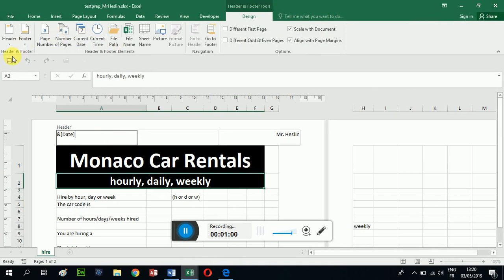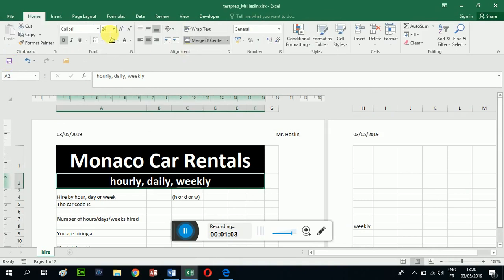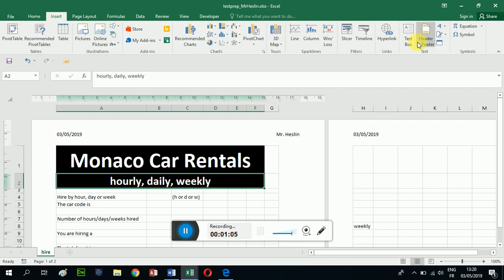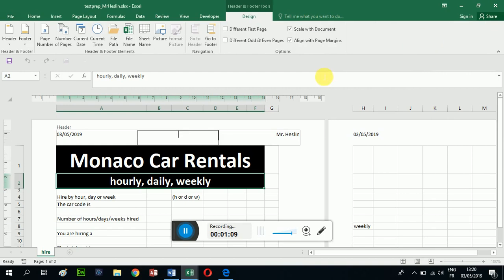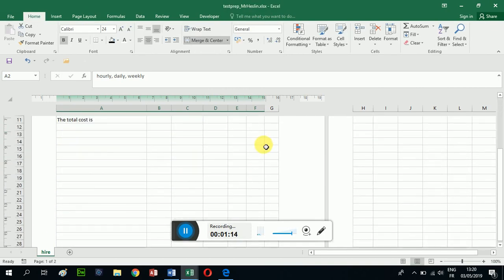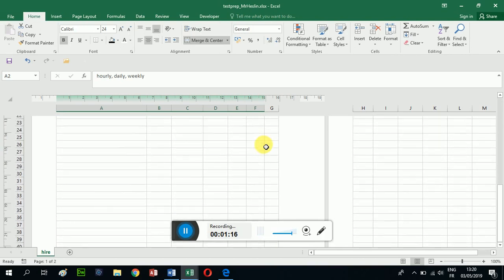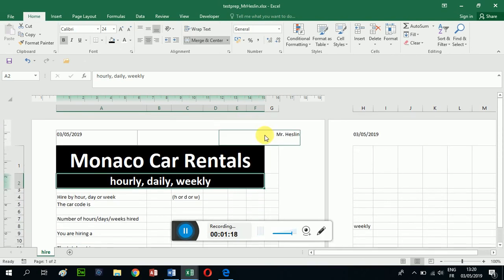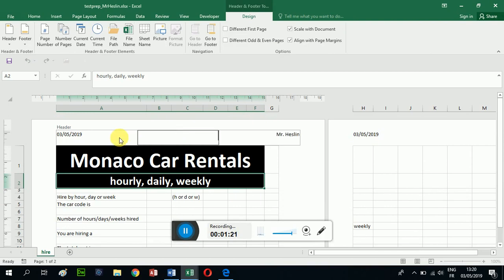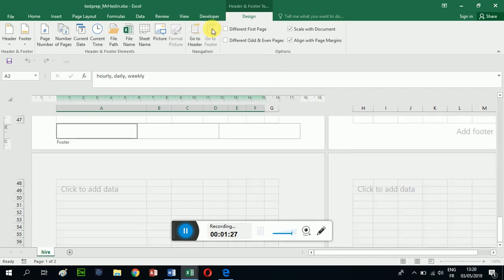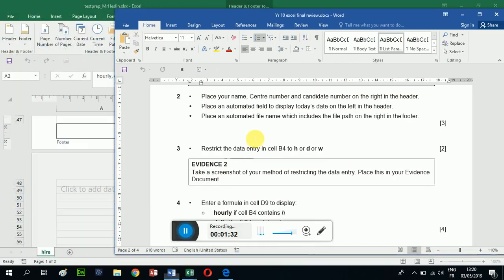Okay, so once again, I'm going to save that. I'll go back to Insert. Now I want to do a footer. Good, that looks good. So I want to go to the footer now. So go to Footer, click on that. Takes me down here to the footer, and what was the footer that I want again?